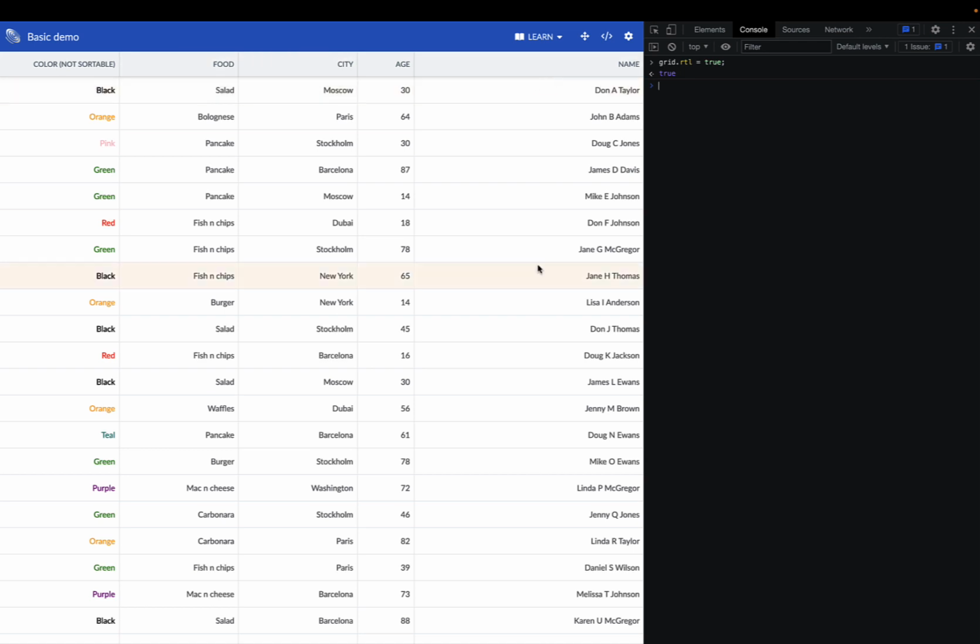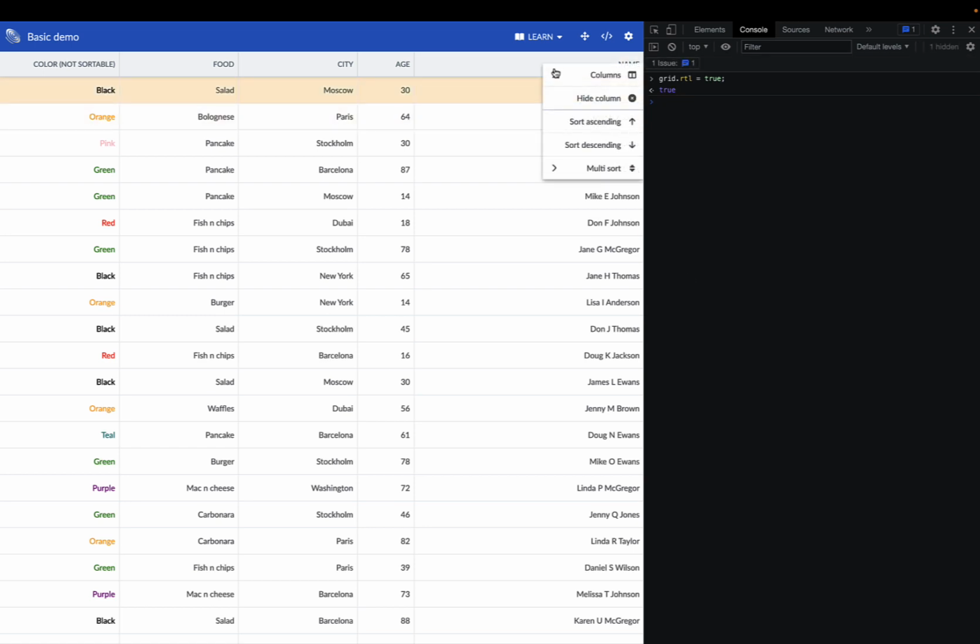The order of the columns changed, the text is aligned on the other side, and so on. And yeah, most of it works as you would expect. There's still some minor issues to iron out, but all in all, we are moving forward.